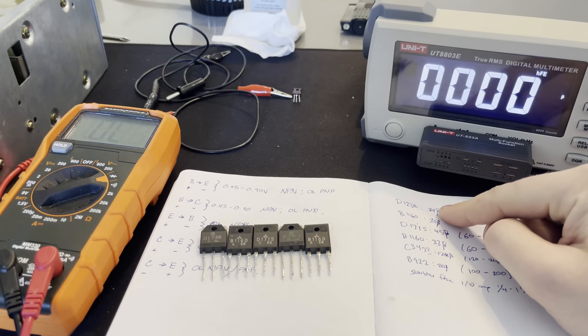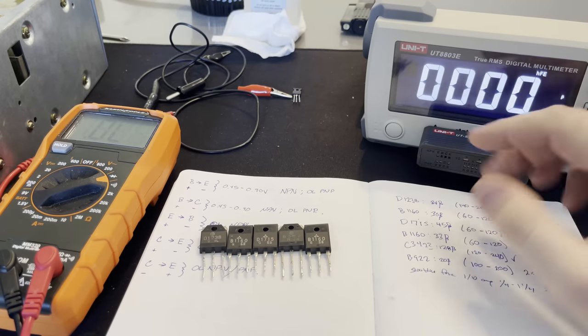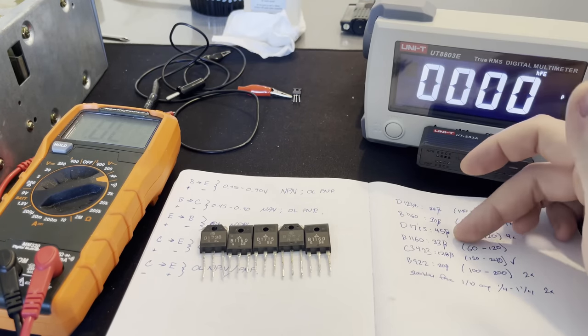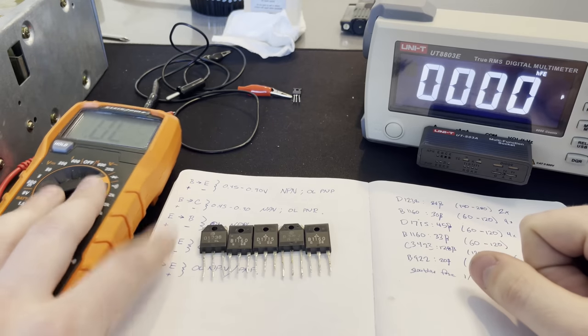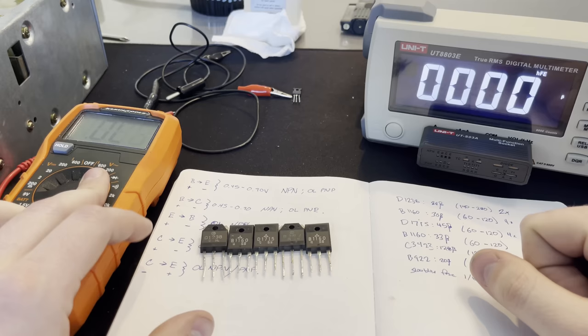And I tested the beta value of 84. And I think that's kind of dependent on temperature too. I don't know. I don't understand this. I have no conception of what that number means. Like, maybe sometimes it's okay to be a little low. Maybe you just don't want to be above the maximum number. I have no idea. So I'm just going to trust the older method because this has worked for me in the past in identifying bad transistors.